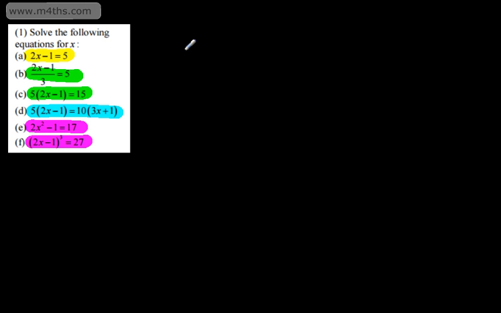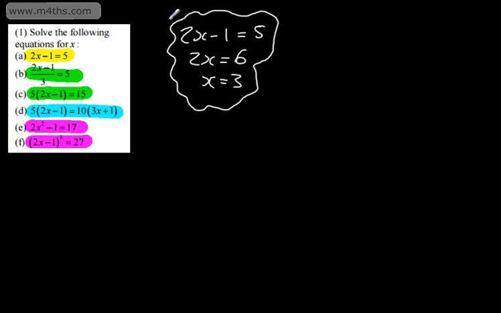So let's look at the first one. What we've got is 2x minus 1 is equal to 5. There are lots of different ways you can think about solving this. If you're not comfortable with algebra, often you can simply work this backwards. So what we have is 2x minus 1 is equal to 5. All we would do to use a very basic method of working backwards is undo this equation or do the inverse operations. So what we'd do is add 1 and divide by 2, because that's the opposite. We got minus 1 and multiplied by 2. So we'd add 1 and divide by 2. So we could say that 2x is equal to 6 and x is equal to 6 divided by 2, which gives us 3.